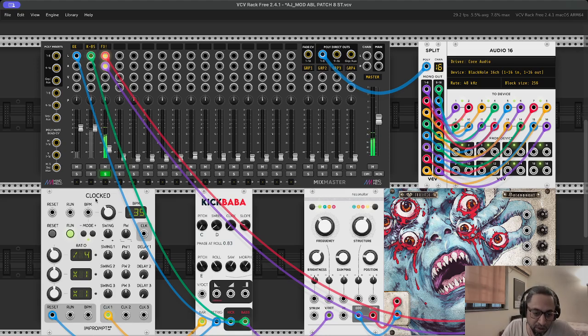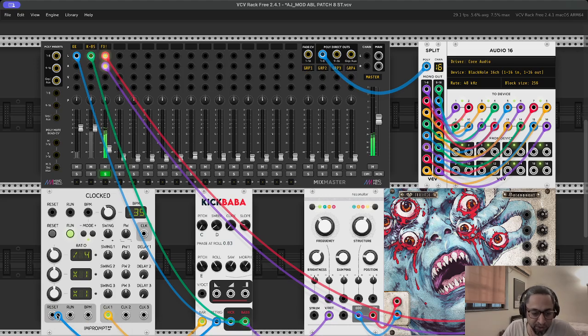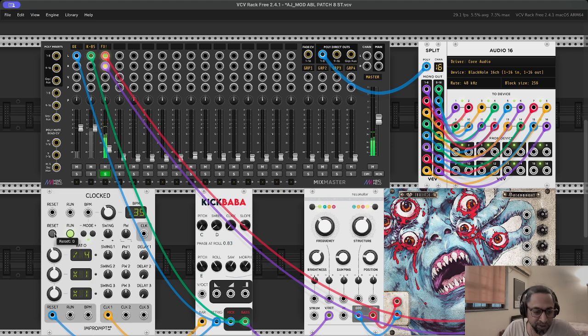A clock has a particular tempo and a particular instance where it is triggered, and all the devices that are clocked to it work on the same tempo prescribed by the clock, which you can obviously change at any point of time, and it helps to keep everything in sync. And there's a reset cable, which if I press the reset button, will reset a particular module connected to the clock, and the thing will start playing from the start.